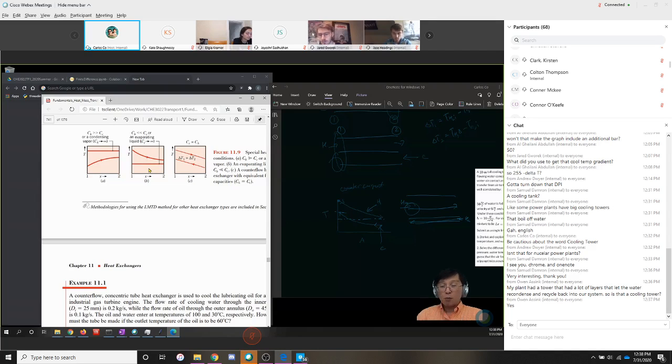And also, when you say a lot of layers, can you be a bit more specific what you mean by a lot of layers? What do you mean by a lot of layers? Is it a heat exchanger? Yes. So are you quite rather certain that those layers are condensing the water and not actually heating it back up?